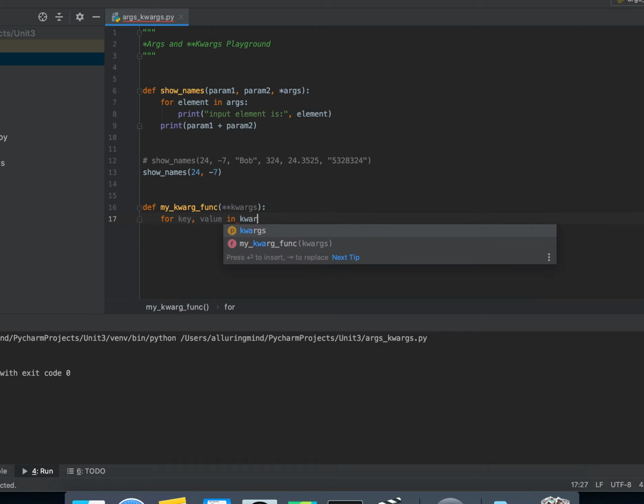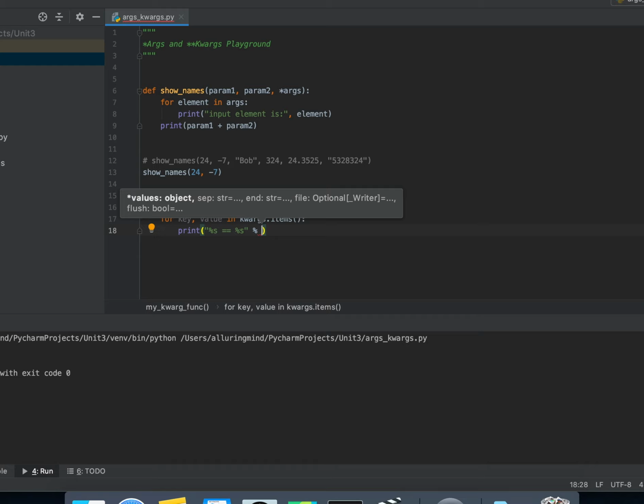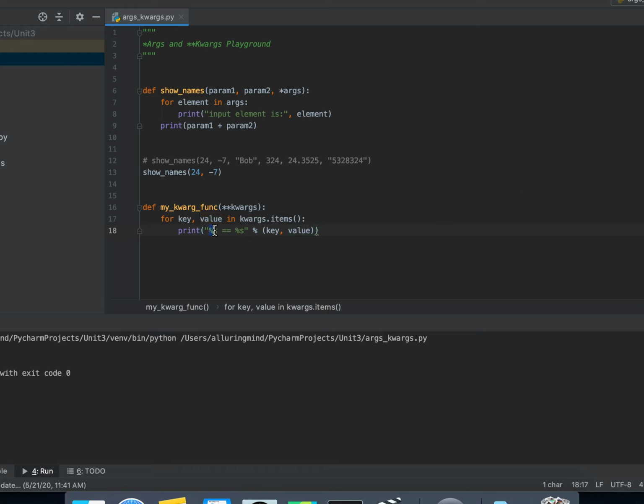And notice here how when I am iterating through it, I am applying similar principles as we have learned in our dictionaries lesson, for which I have to iterate through both the keys and the values, right? Since it is a special kind of input parameter, that's a key value pair. So here we will use a funner type of print statement with percent signs, and we will say %s is equal to %s, and here another percent indicates that we're waiting for our input parameters of the print statement, which will be key and value as such. So what is happening here is we're replacing our first %s with key and our second %s with value, right?